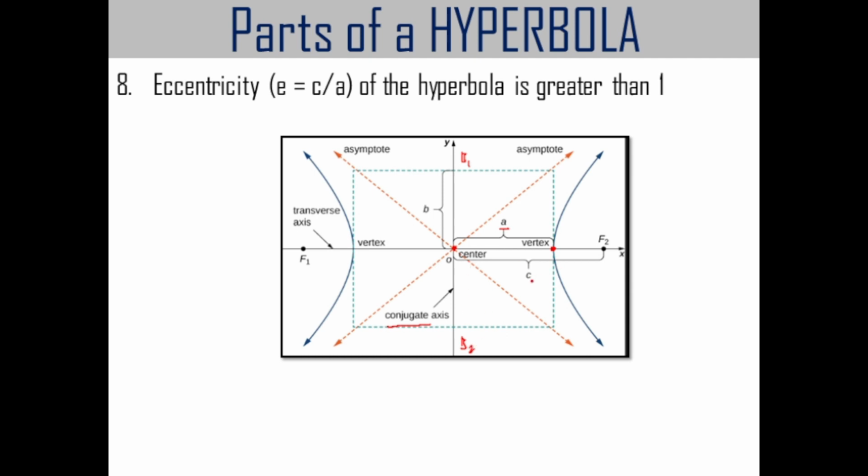And then our small c, because we also have a big C, that is from the center to one of the foci. That is why the letter c is bigger than a and b. From this point to here, that is the letter c. Therefore, the formula we will use is c squared equals a squared plus b squared. Unlike our ellipse where a is bigger, so the Pythagorean relation we use for the ellipse is a squared equals b squared plus c squared.